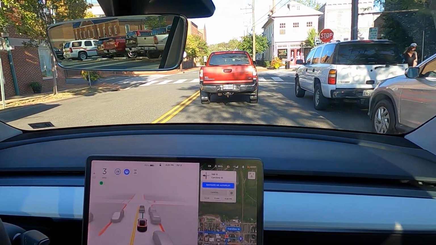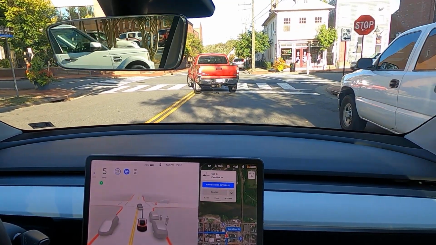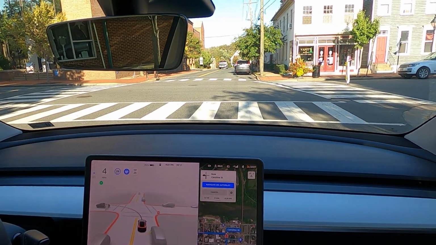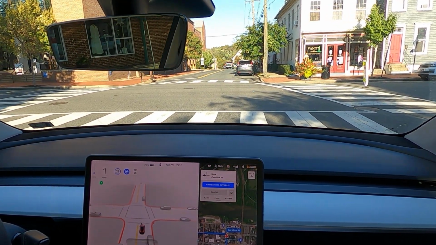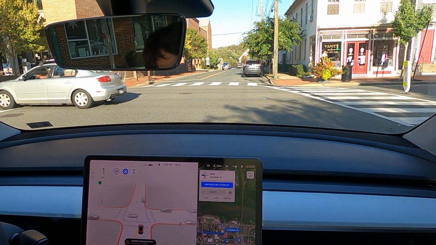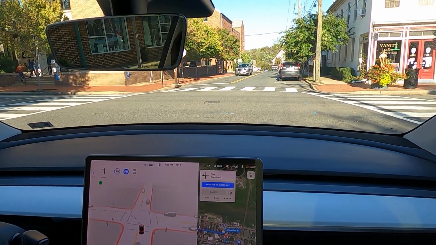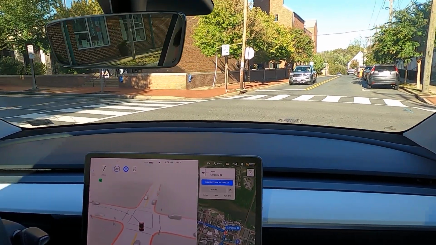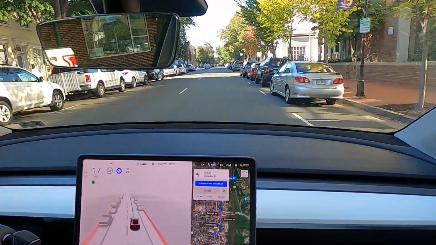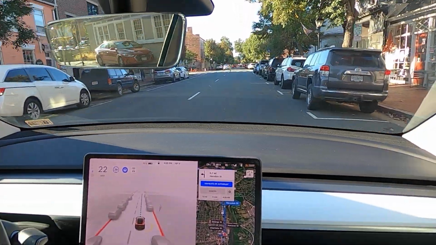Left at this stop sign, also a two-way stop. It seems to have trouble stopping a little bit too far back. There's pedestrians coming and it needs to go, so I'm gonna go ahead and give it one little tap. Okay. This is the first time I've driven downtown with the Beta.